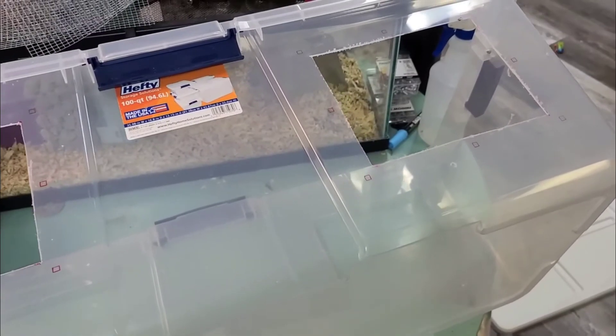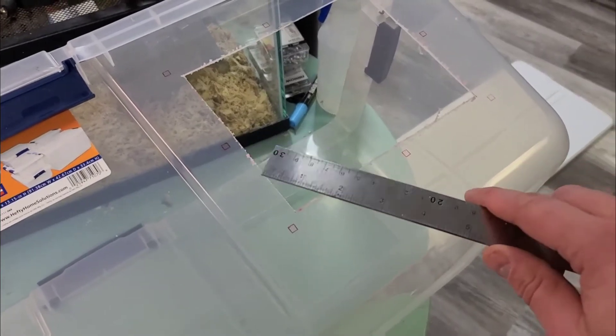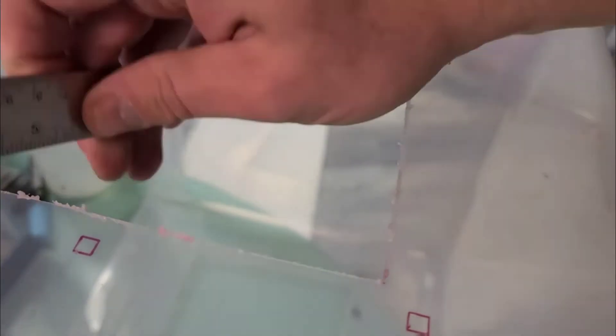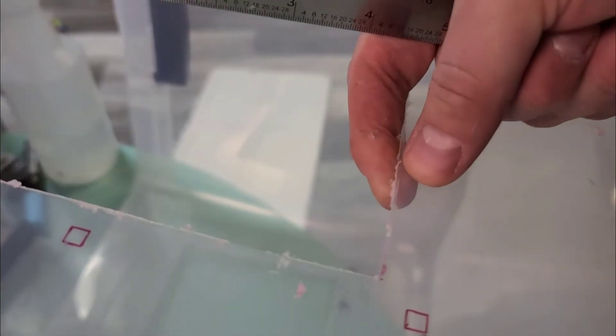Now that we have our four holes, we're going to use a ruler or some other metal sharp-edged object. We're going to take our ruler and scrape at about a 45-degree angle, using the metal ruler to knock all of these burrs off of the edge. It just helps to create a cleaner edge and better look, and it also helps the hardware cloth to lay flatter. I'm going to get that done real quick and then we'll get on to placing the hardware cloth.